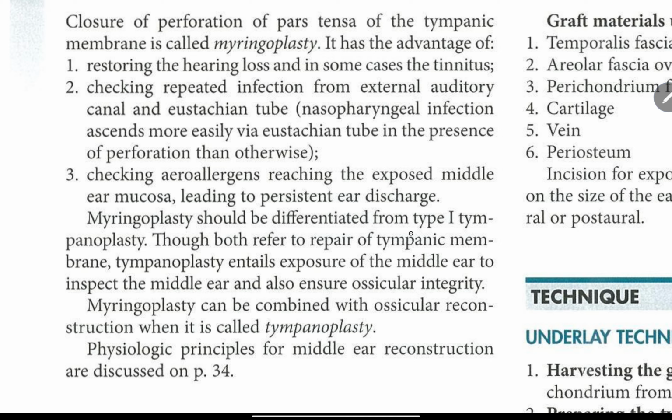Myringoplasty should be differentiated from type 1 tympanoplasty, though both refer to repair of tympanic membrane. Tympanoplasty entails exposure of middle ear to inspect the middle ear and also ensure ossicular integrity. Myringoplasty can be combined with ossicular reconstruction when it is called tympanoplasty. Physiological principles for middle ear reconstruction are discussed in page 34.